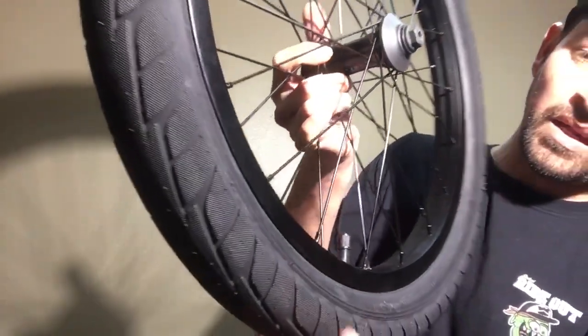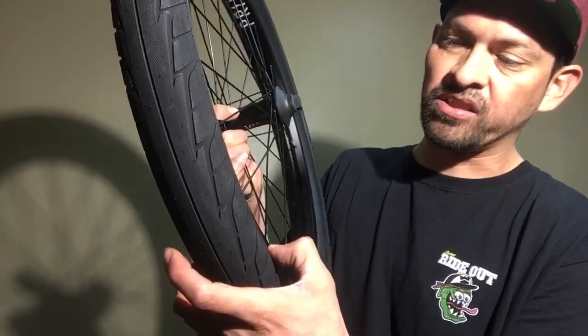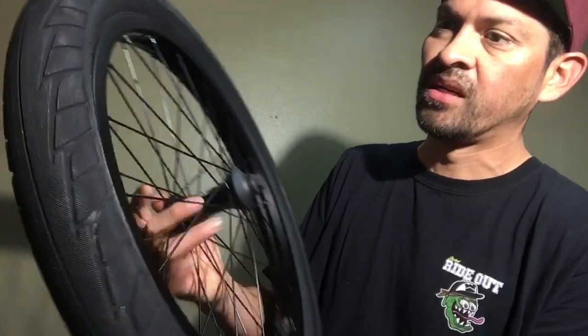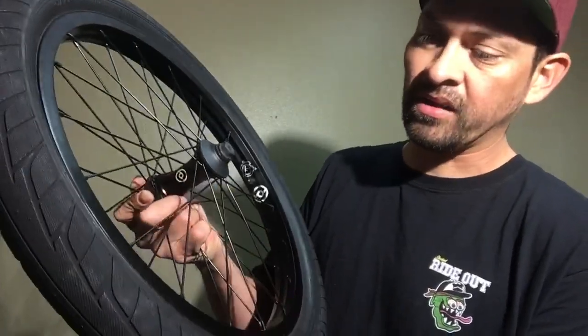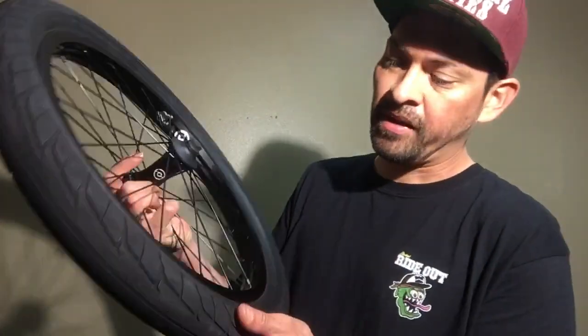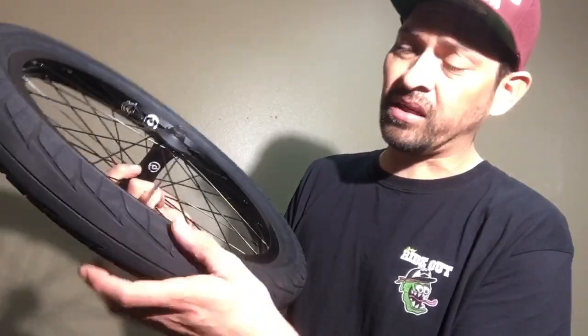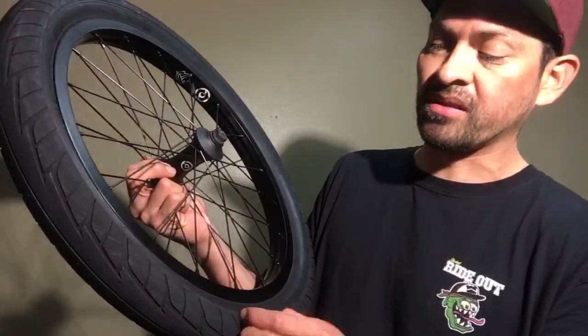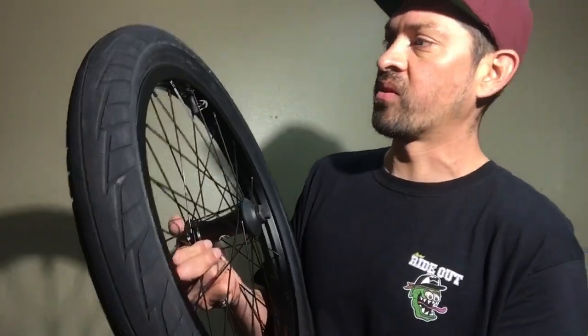They raise up and allow the tire to rub on those instead of rubbing on the actual sidewalls, causing it to creak or make noise and slow you down. So just that in general will help you do grinds and hard 180s out of grinds and stuff like that. And if you're leaning over and carving something, you have a lot of grip on the side. So you kind of get the best of both worlds. You get a street tire, but also a tire that you could ride in dirt or ride in park, stuff like that.